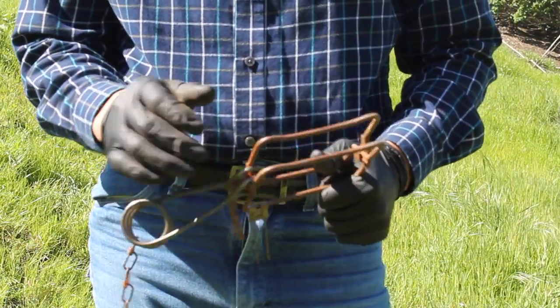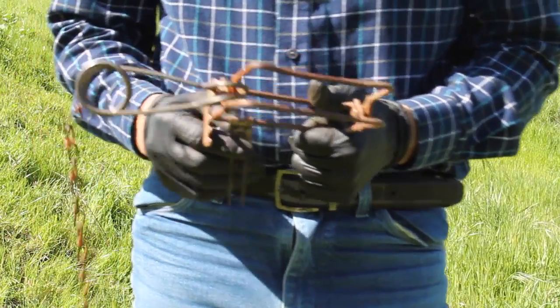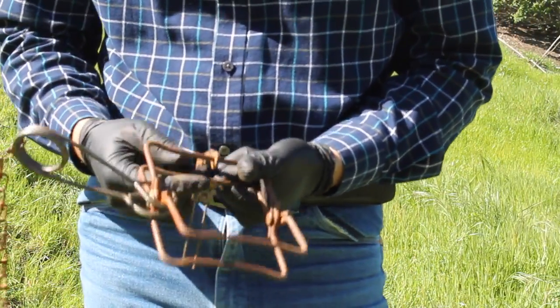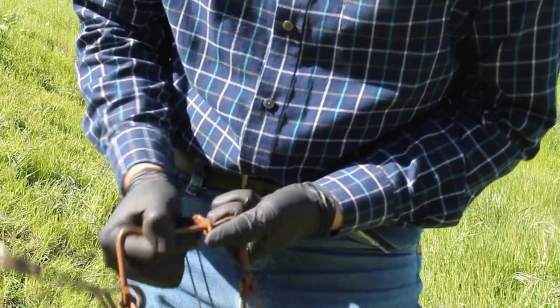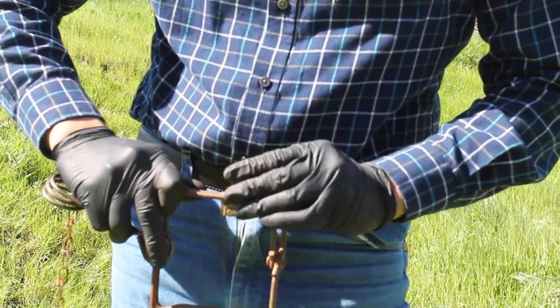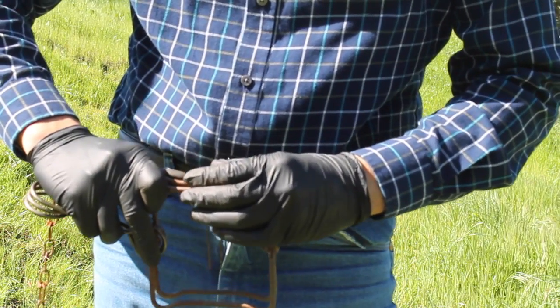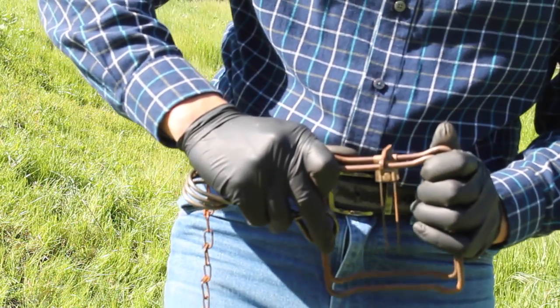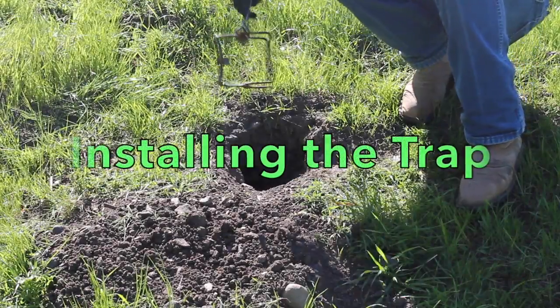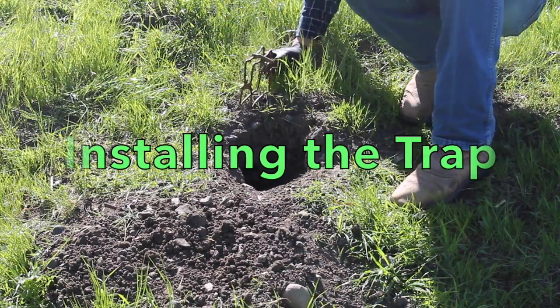Once the trap is open, make sure that you have the trigger right in the center of the trap, and the log is going to go over the trigger. Once the log is set on top of the trigger, be careful because the trap could trigger itself. The trap is ready. We're going to go ahead and install the trap in the ground squirrel hole.